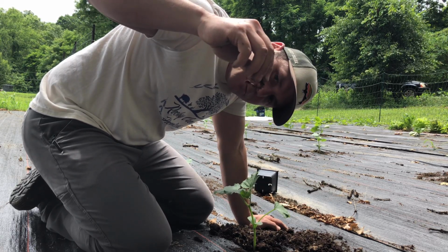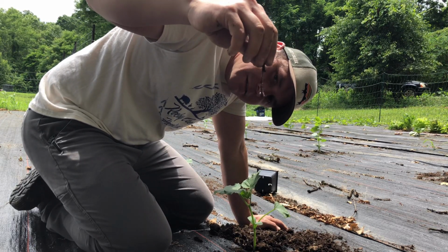Always makes me feel good when I'm working in the garden. I find a bunch of these as I'm digging. So when I was talking about the seed starts the other day, you might have been wondering, why does he only have one green bean started amongst all those cucumbers?